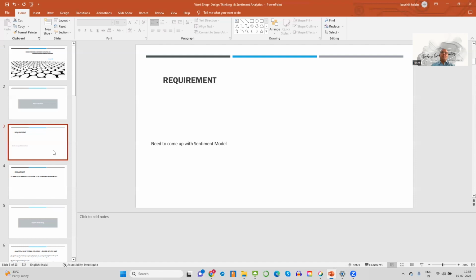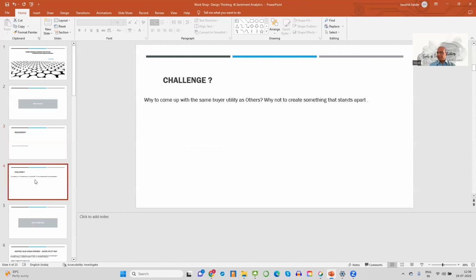Now, this is a part of AI, as I said, and at a granular level, we have used NLP to capture the text and then analyze the sentiment being shared towards a particular product. That is the sentiment model. In brief, it is used to capture the emotions of the end user or customer. Now, what is the challenge?